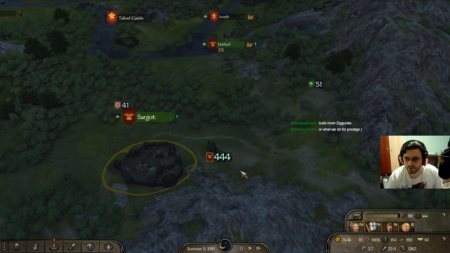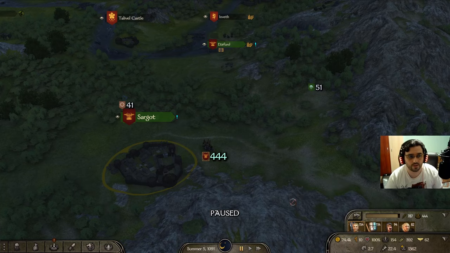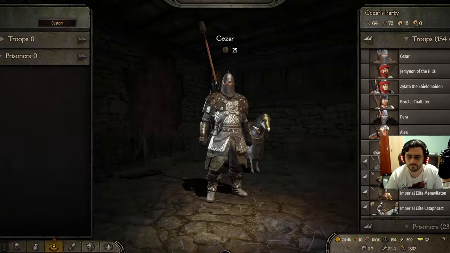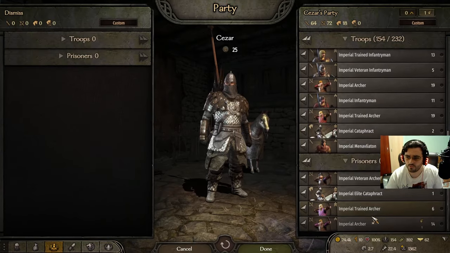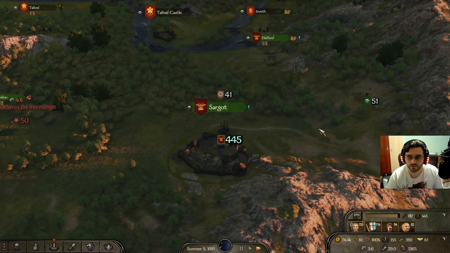What do we do for prestige? Just wait. Each day we receive plus 5 from Immortal Charm, 1.82 from clan members in the army. As a king, I receive 3 per day. Settlement buildings, supporters, and senate are also giving us some extra. So we're going to be looking to improve those stats. And we're also going to be recruiting all of the prisoners we can.